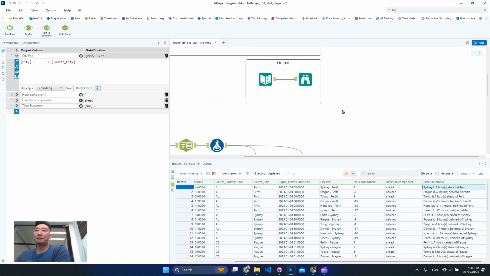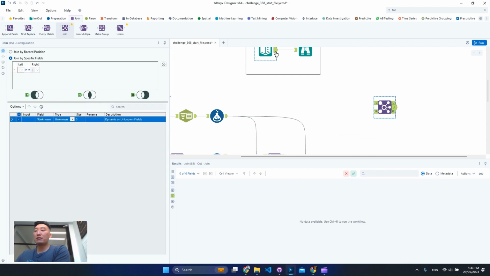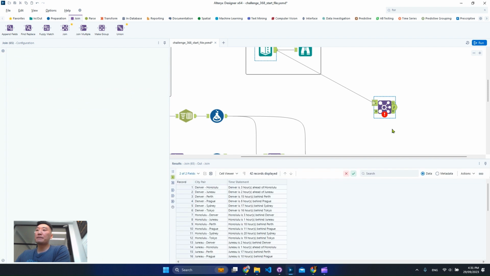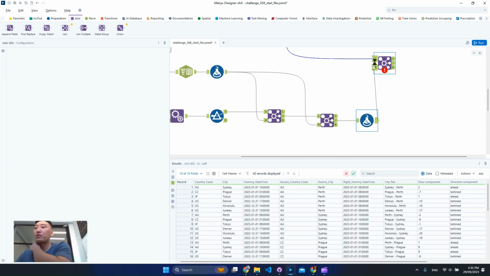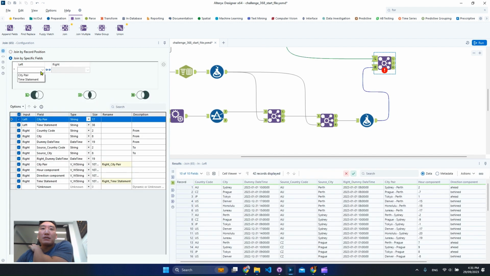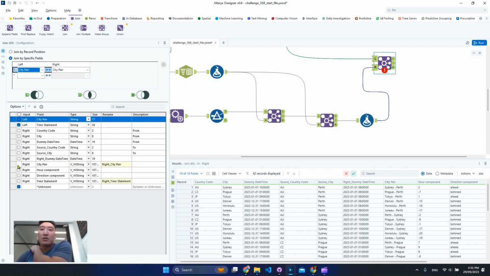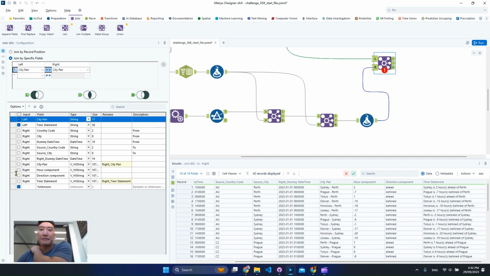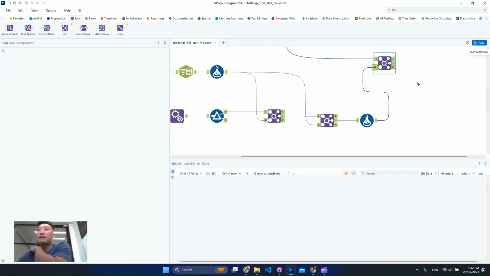It's harder to tell. So let's do a join. We can find if our numbers match. So the correct results, let's say on the left. Join right. The city pair should match up as it is. Then we can deselect everything from the right. We don't care about the columns, we care just about the final time statement. So time statement versus time statement, let's run and see.